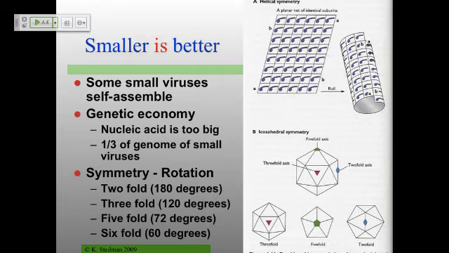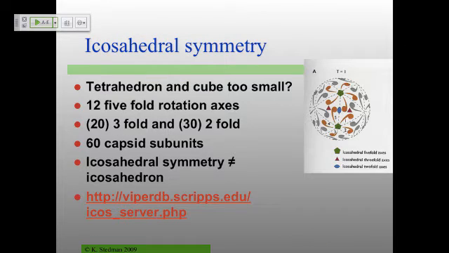So it's that combination of a twofold, threefold, and fivefold axis of symmetry where you get your icosahedral symmetry from. Why icosahedral symmetry? In theory, you could also use a tetrahedron or a cube. Turns out they're probably too small to encapsulate your nucleic acid, plus the corners formed on a tetrahedron, which is just 4 sides, or a cube, being 6 sides, are probably too sharp to put together nicely with individual protein subunits.